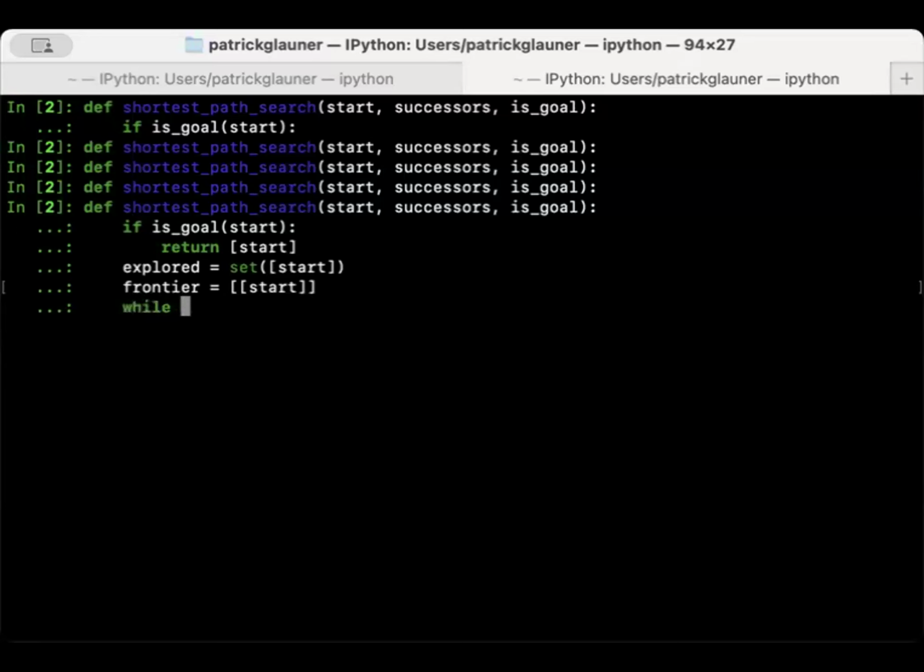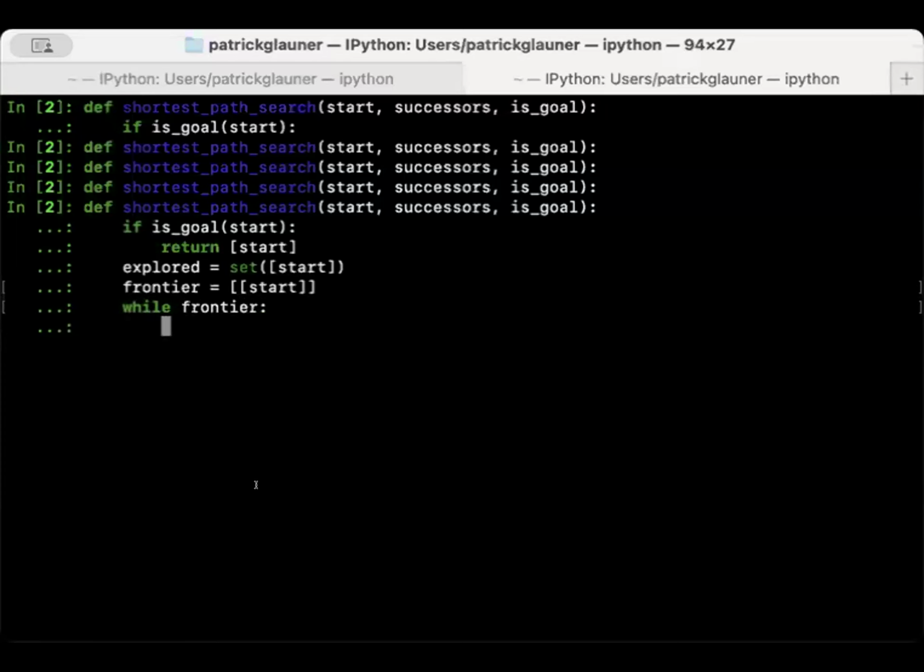I know this algorithm is not easy because it's a highly generic search algorithm, and we will later discuss why it's so helpful compared to other approaches. But it's highly generic, so it takes a little bit to understand, but it's a very good exercise to also learn more Python.